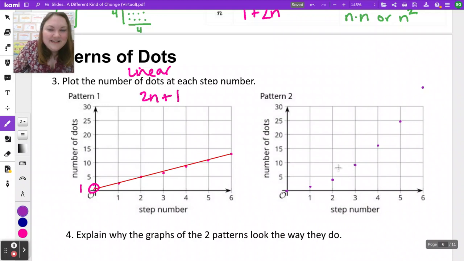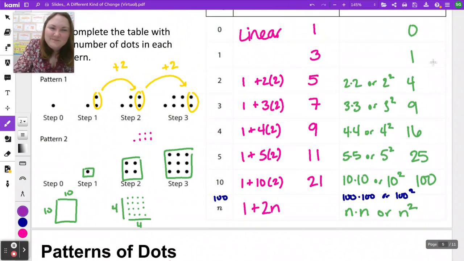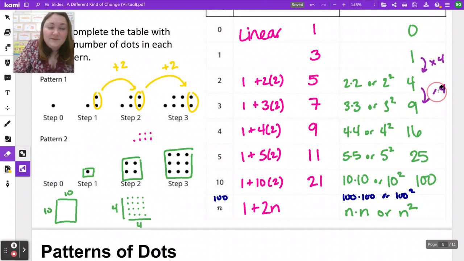And if I go to draw a line through this, I can't use that straight line because I see it is curving. I'm trying to draw that as neatly as possible here. Now we've seen other graphs that curve. Our exponential graphs curved, but this is not the same as an exponential graph for the same reason we said earlier. I'm not multiplying by a constant amount. Here, if we were multiplying by 4 on an exponential graph, that next number would be 16, not 9. So it is curving, but not in the same way. It is a different relationship.